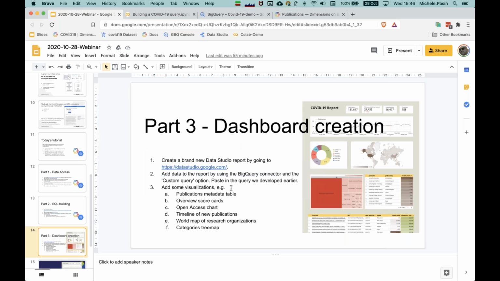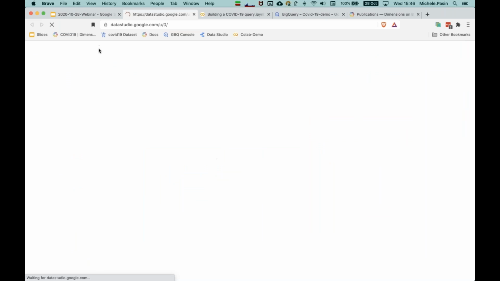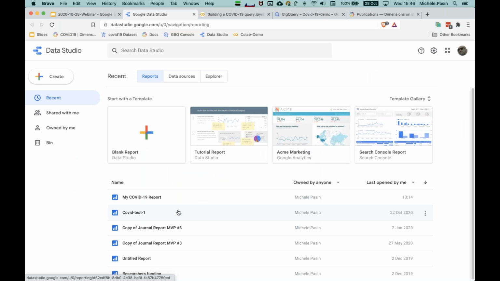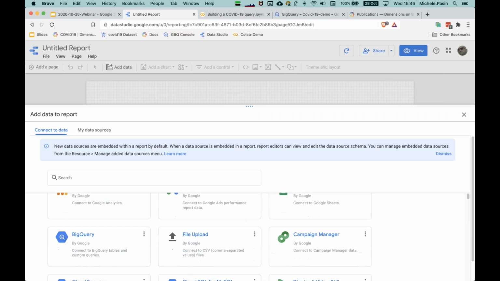Right, so this allows us to move on to part 3 of this tutorial, building a dashboard. So we have our query. We know that the data coming through is actually the data we want. So now we can open up Data Studio. Or if you wanted to replicate this using Tableau or something else, you would be opening up your business intelligence tool of choice. But fundamentally, once you have the query, that's the time when you want to start looking at building a report. So you open up Data Studio, and the very first thing it will ask you is whether you want to create a blank new report or not. I've chosen a blank report here.